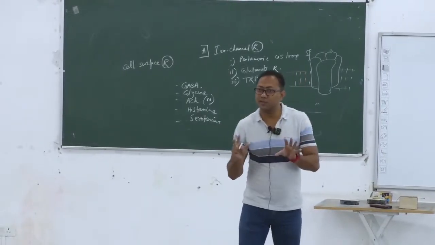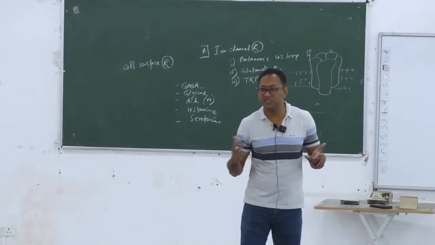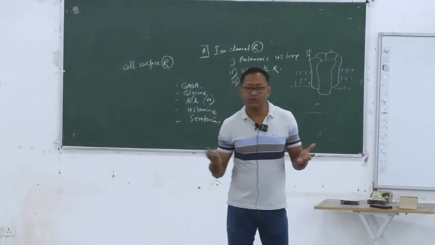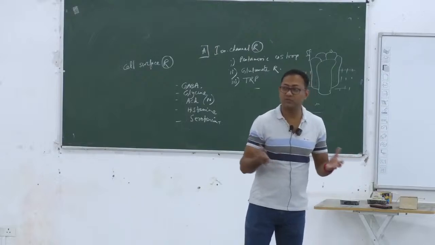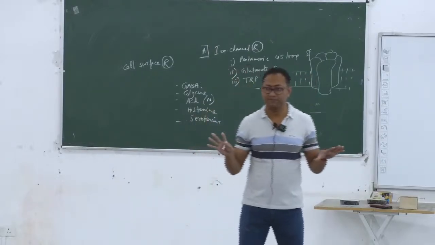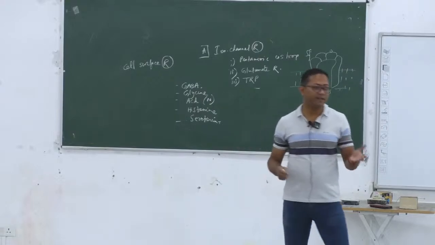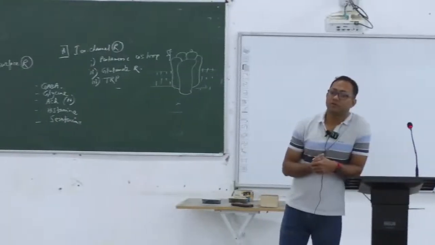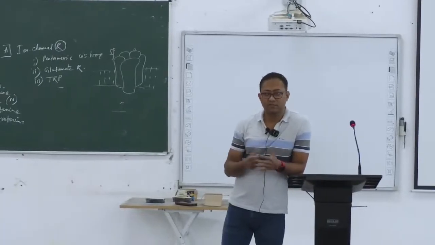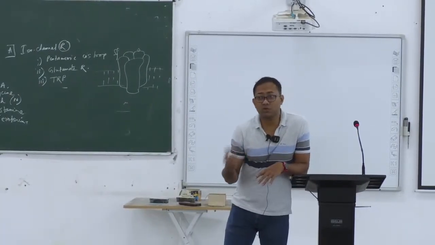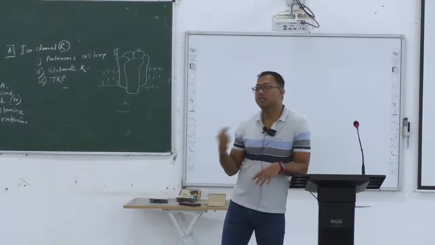Okay, so when do we use GABA? In case of epilepsy, seizure, convulsion, right? When neuronal excitability is high. So we will use any medication which is GABAergic, which mimics the action of GABA, like gabapentin, like pregabalin. These are medications which we use for convulsions, seizure, when neuronal excitability is high. So how does GABA work?